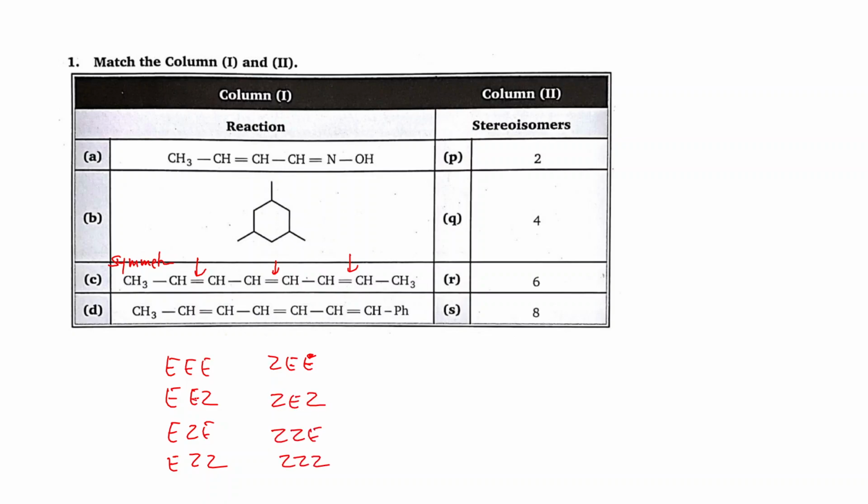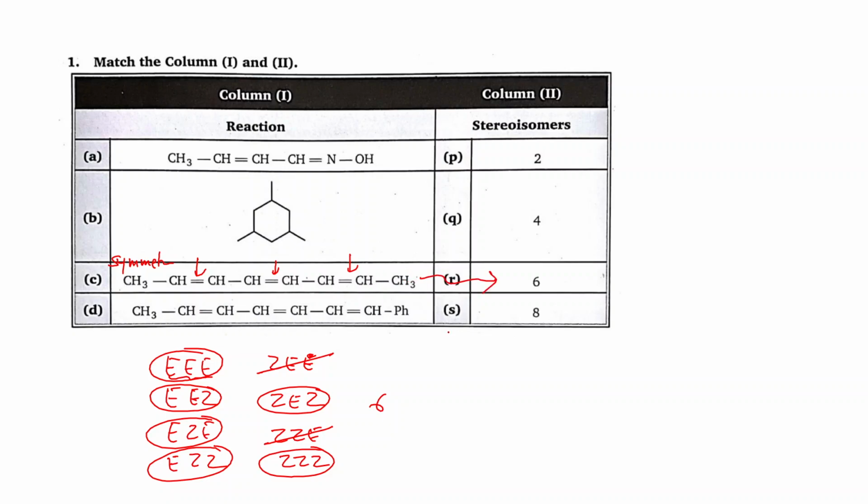And figure out the palindromic ones. These are the palindromic ones, and these are the non-palindromic ones. EEZ and ZEE, cancel this out, so this is 1. EZE is palindromic; you're not going to find its pair here. EZZ and ZZE, cancel it out. ZEZ is palindromic. ZZZ is palindromic. So 6. We have already done this in the video, actually. So you get 6 here.